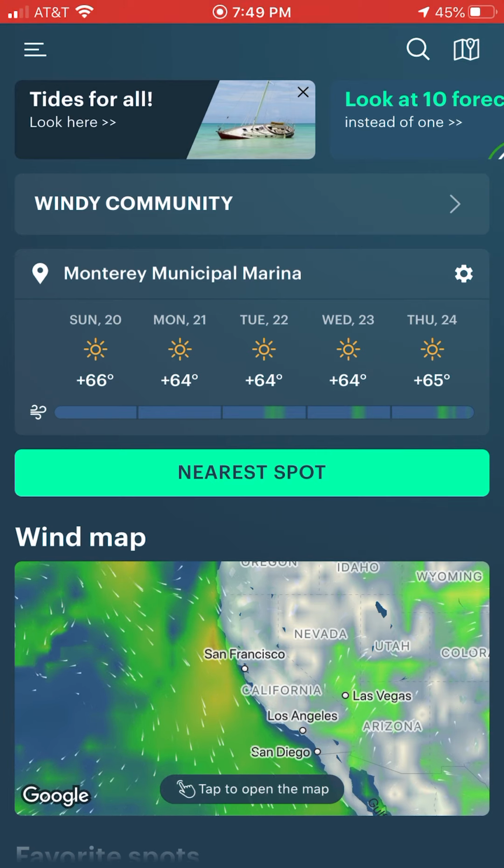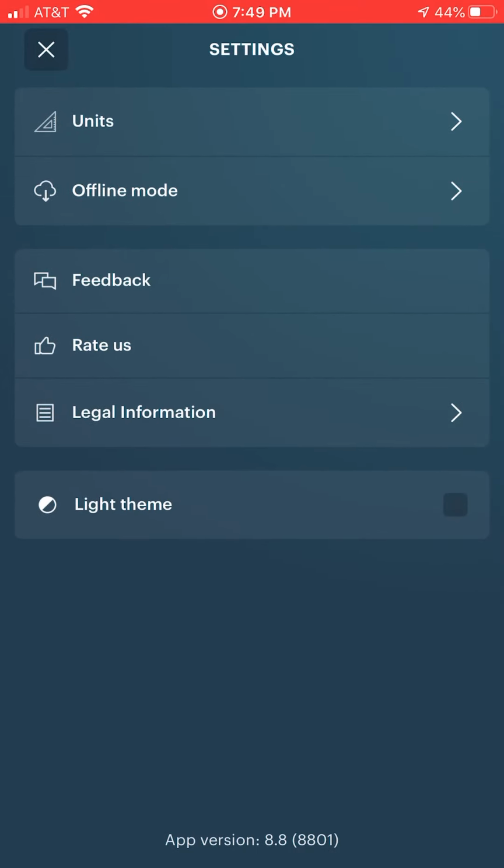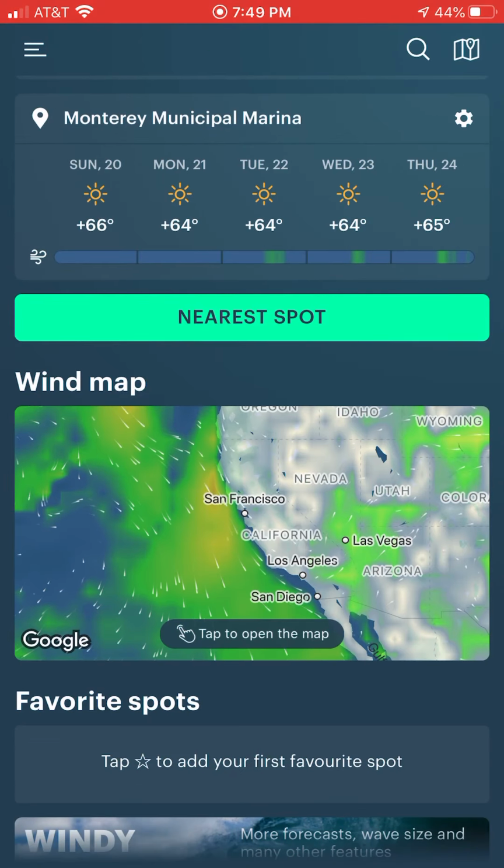The top left, the first thing you want to do is click the drop down menu and click settings, and we want units. So this very top selection, units. The only thing we're going to switch is the wind speed from miles per hour to knots, because remember, knots, that's what we use for marine forecasts. We measure the speed of the wind in knots. So do that first. Then from then on, you don't have to worry about it.